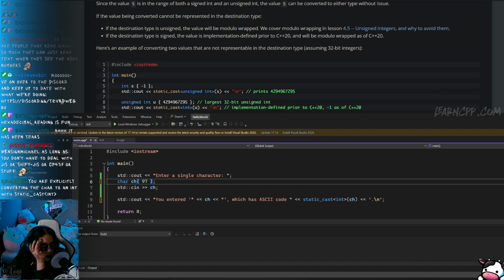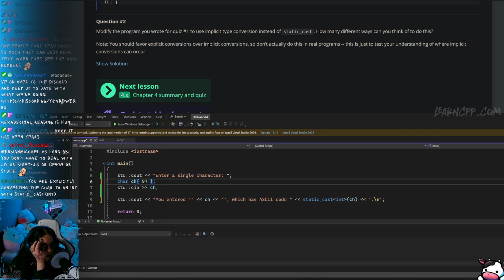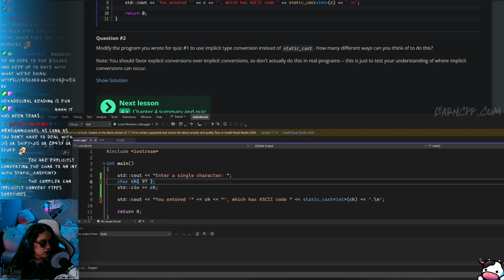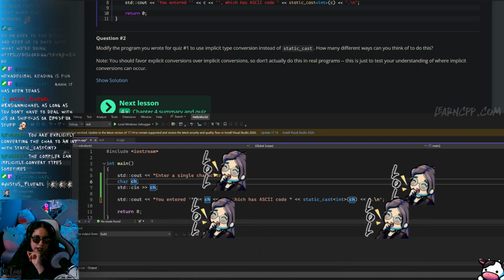Hang on. What are they saying? To use implicit type conversion. We don't want to do this then. Type conversion. Explicitly converting the character to an int with static cast int.